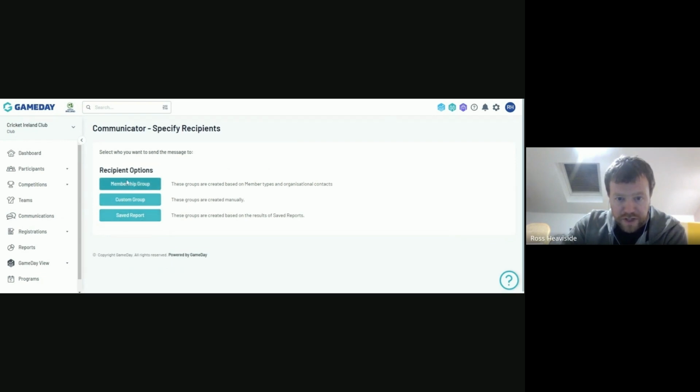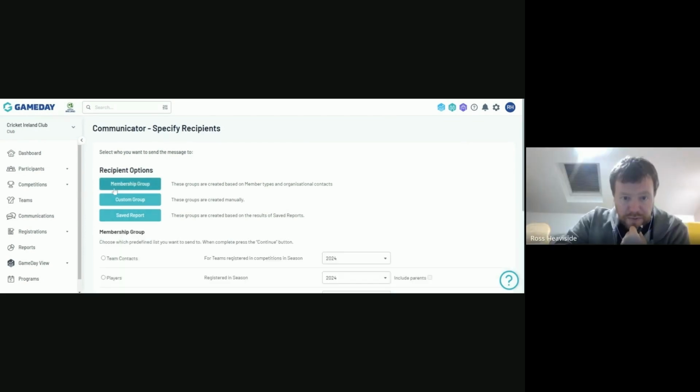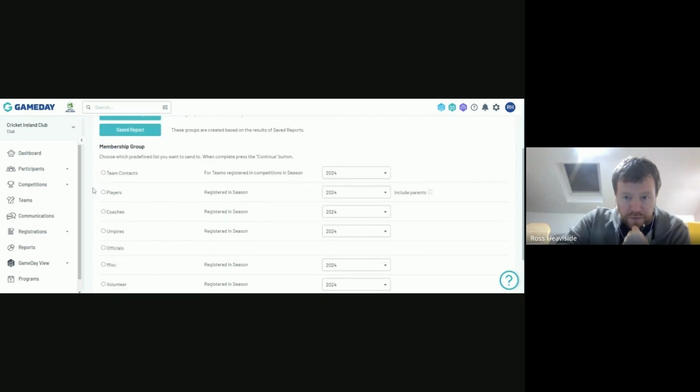Then you've got three options: your membership group, a custom group, so you can do that to say your team coaches and make a list at the start of the season, or your volunteers, or any segment you want really. And your membership group. So if you click on that one, that'll give you key team contacts, which is what we mentioned in the dashboard previously, or your players, coaches, and so on. And you'll notice there for players, you can include parents on that list as well. So if we've got any under 18s, then we will ask parents to register. They'll have the children on the same email. We'll know that the under 18, the parent or guardian will have responsibility, and they'll be receiving the emails and communication.